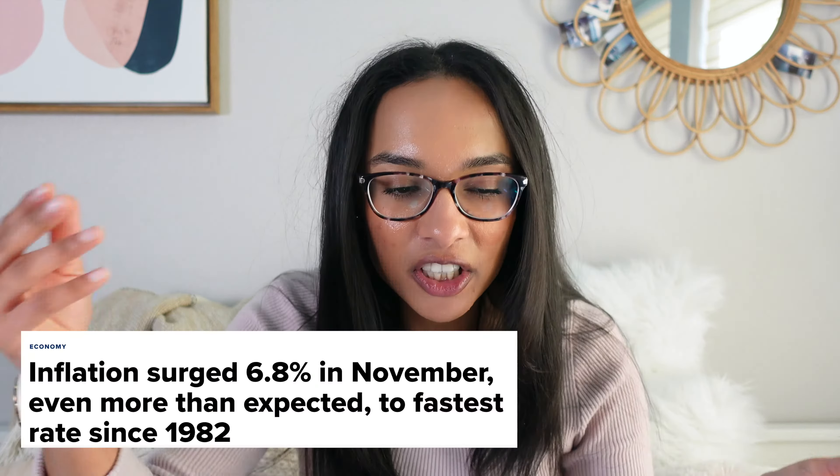If you're paying for everything using your debit card, you're basically losing money. And if you only have one or two credit cards, you're probably not optimizing all of your cash back and travel opportunities. You really need your money to work for you, especially because inflation is literally 6% right now. So let's go through all the kinds of cards you need.